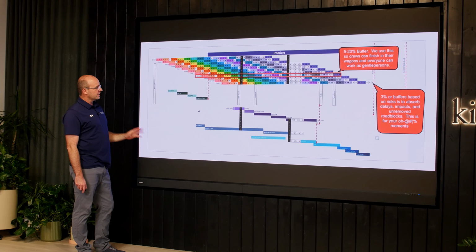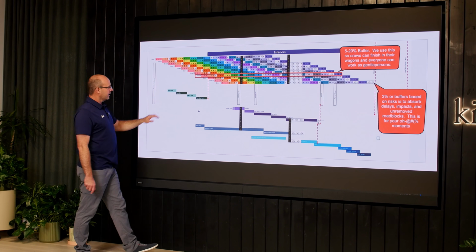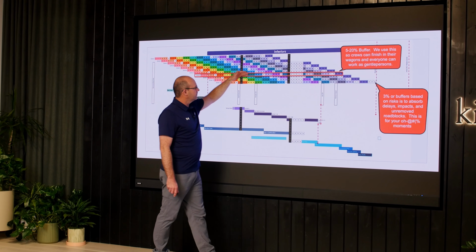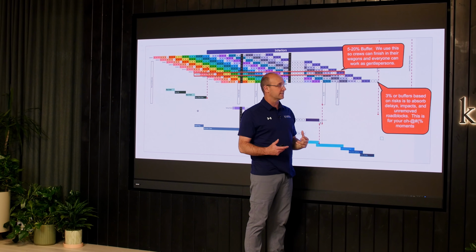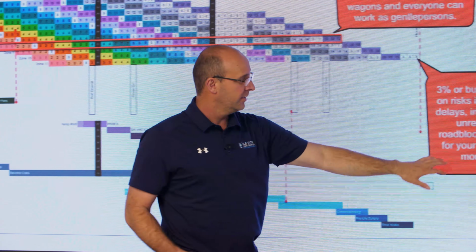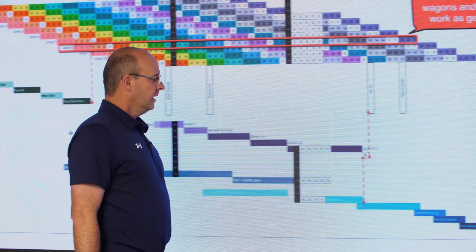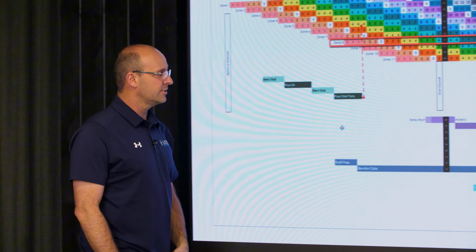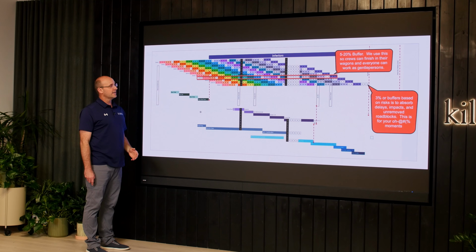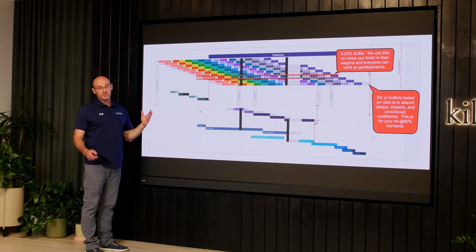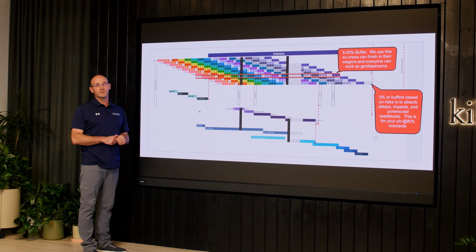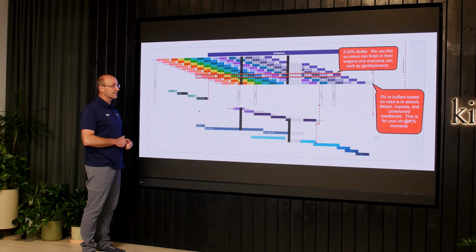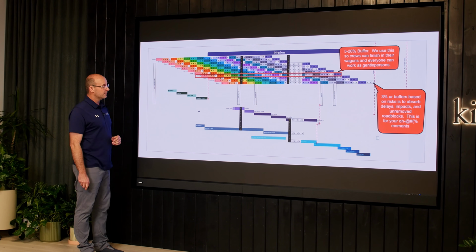And in a production plan, I want to talk about a couple of things. Your buffers inside the actual sequence itself, there should be anywhere between 5 to 20% buffers within the sequence. But that's separate from the actual overall phase. So the buffers in the overall phase should be based off of the risk analysis. That's how you do that properly. So the bottom line is buffers are, let's just say it, I love buffers, buffers love us. And they're the main tool for us to overcome impacts and delays. And impacts and delays will happen, so let's not plan on them not happening.